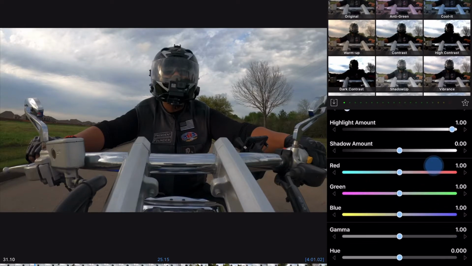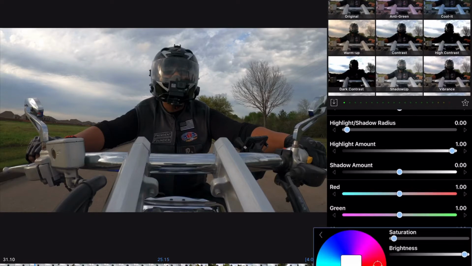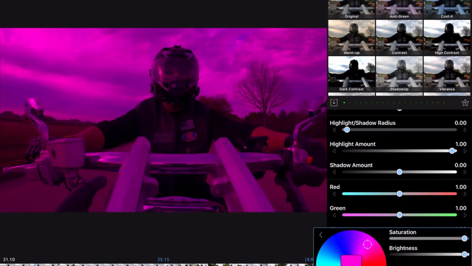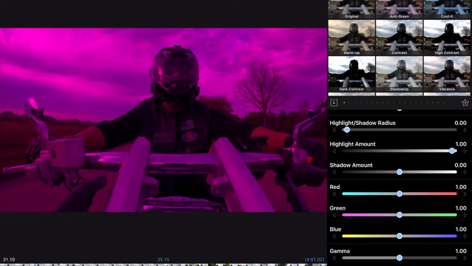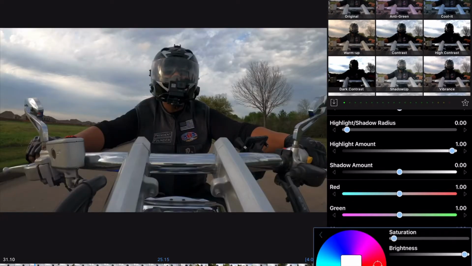You can also do a white balance. So if you wanted to look at your tint, you could click on this little eyedropper, and you could go in and adjust your tint, the saturation or something like that. If you want to go for some really cool effects, you can play with that. But I don't recommend doing that. So let's just put that back to neutral and then go from there.